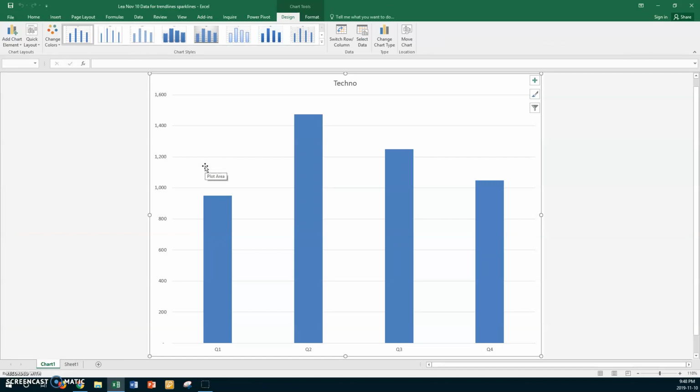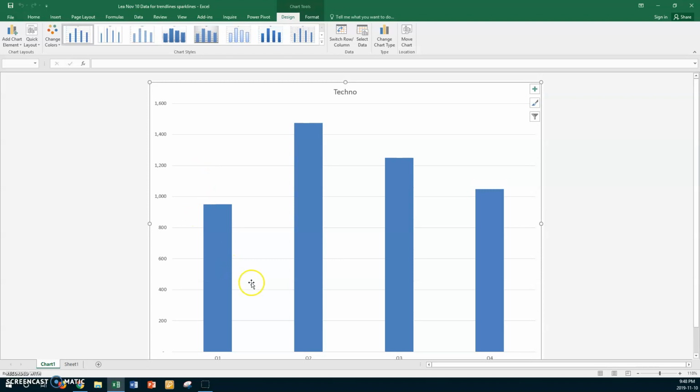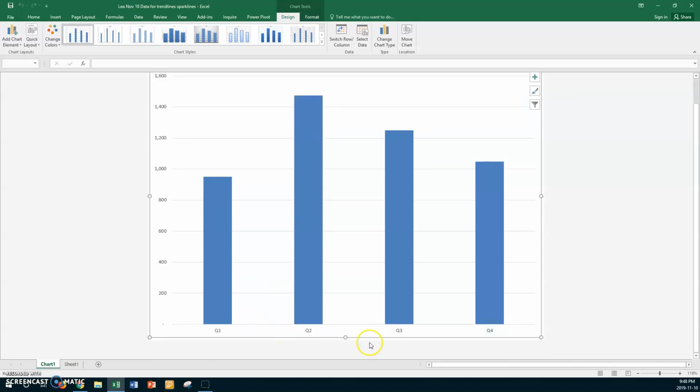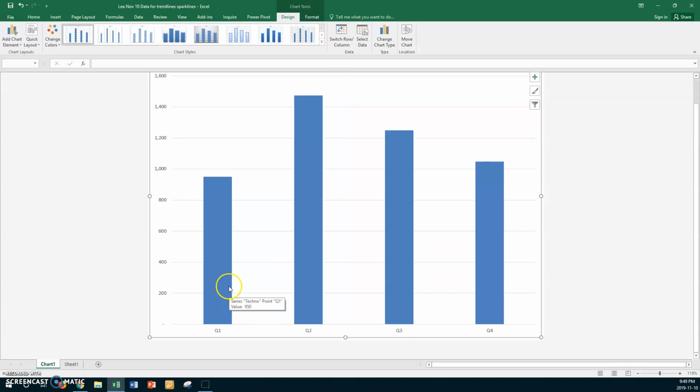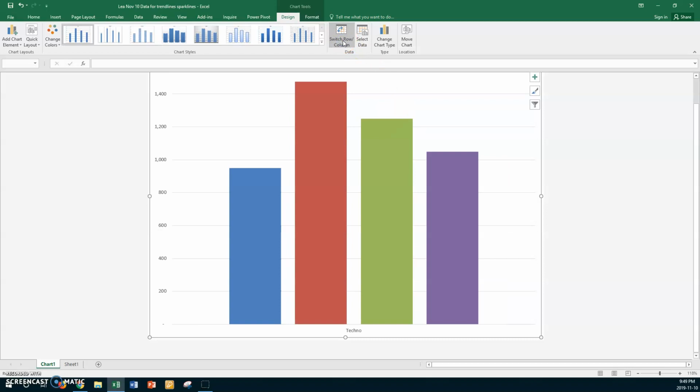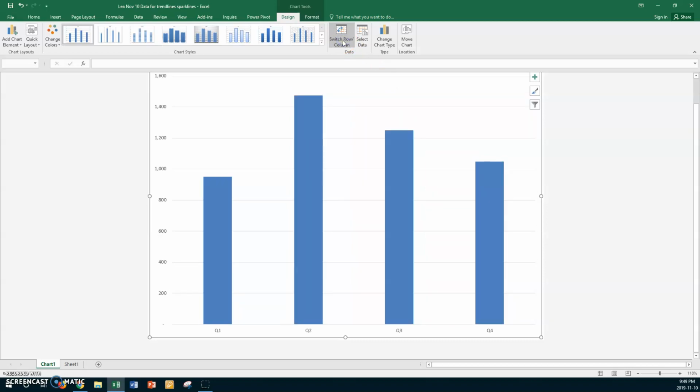So very easily. Now just take a look here for half a second. You should be able to see Q1, Q2, Q3, Q4 on your screen, and you can, all right? But just let's pretend you didn't. So you see this button up here? Switch row column. So watch. I switched it. Now you see the sales. I switch it. Here's your quarterly sales for each quarter of the techno frame. So someday, if your chart isn't the right way, click on switch row column and you'll get it the right way.